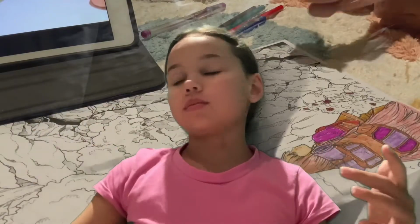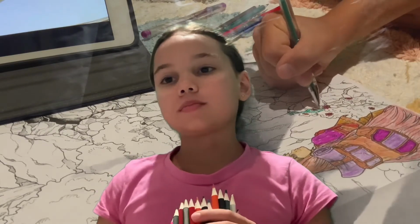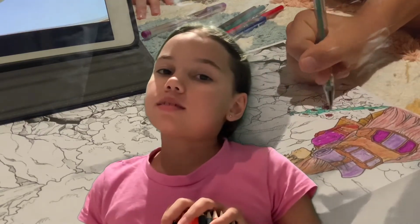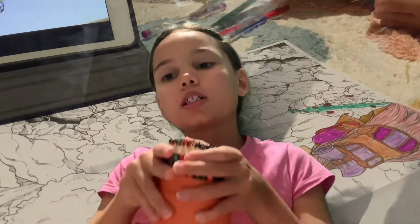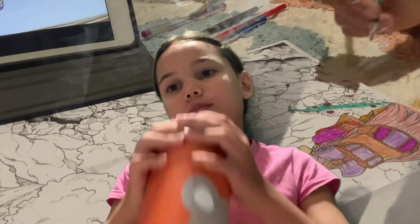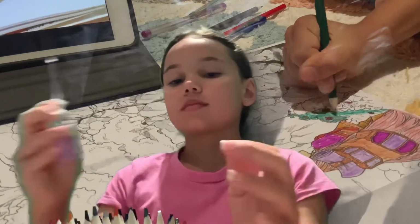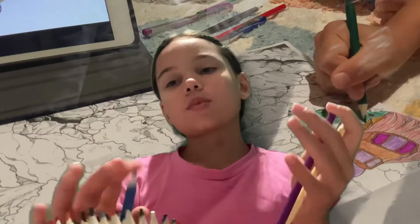Something that we kind of forgot to tell you in the beginning. We were doing it for about 10 minutes, and then we're going to redo the colors out of here again, just to make our pictures a bit more colorful and a bit more pretty. And so it's been about 10 minutes already, so we're going to do another color pick. So we're going to put our colors back in. And then we're going to choose some more colors.